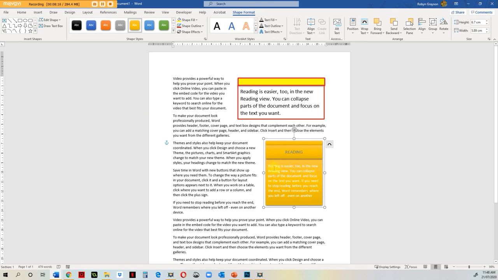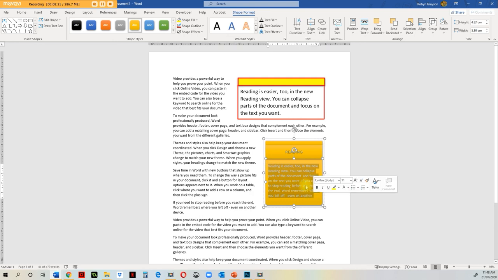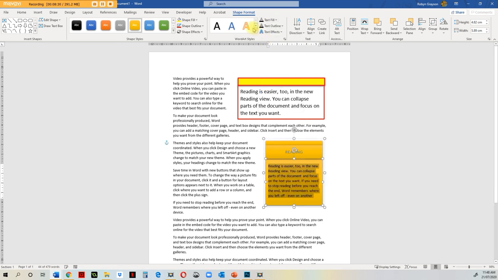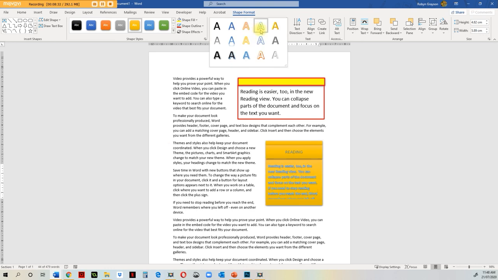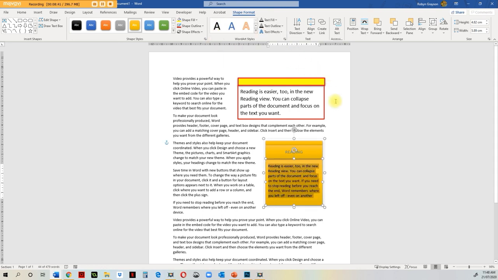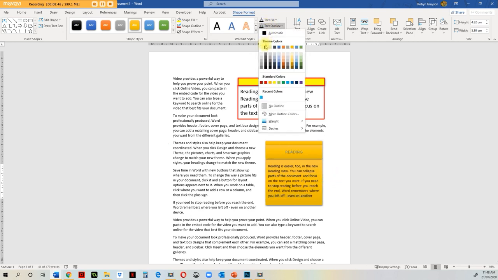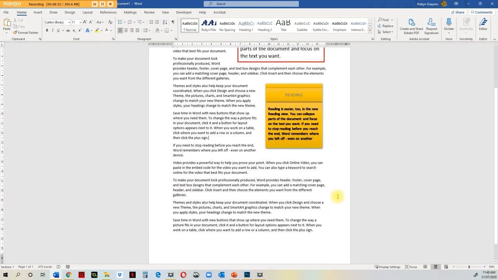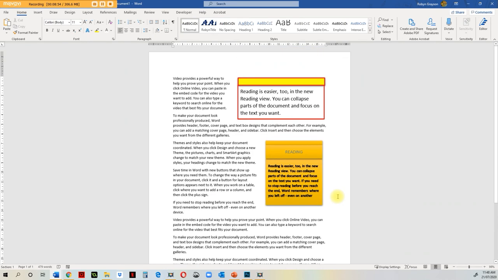But I don't really like my text, it's a bit too light. I'm going to put black text on here, so I can highlight my text and go over here to my text fill, and I can choose to change my text here. I could also choose to change my text style and make it more of an art one. Be careful with these, particularly when you have a lot of text, because it can make it harder to read. And the idea of these boxes is to make things easy. So I'm going to use the text outline as black as well. So now I have my text box from the gallery designed how I want it.